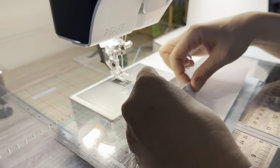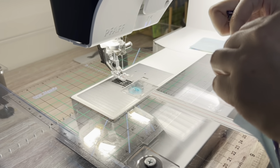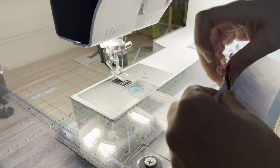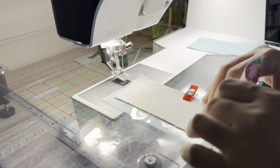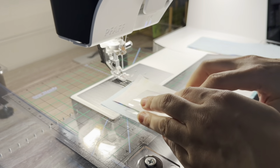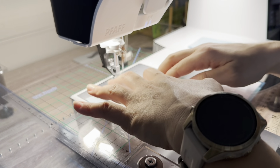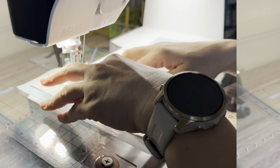So I'm getting my piece of clear vinyl, and that is the short edge. So that's the, I guess, the 4-inch side. And I'm sandwiching it between the right sides together of the top fabric. The top fabric is interfaced with fusible interfacing, and the lining fabric, which is the light blue one, is not interfaced with anything. So I have put the vinyl in between the two pieces of fabric, and I'm rolling it up a little bit so it doesn't stick to the sewing machine bed. But I'm not using any Teflon foot. I'm not using anything else, because that vinyl being between the two pieces of fabric, it will not stick to anything. So I want this done as simply and as fast as possible.